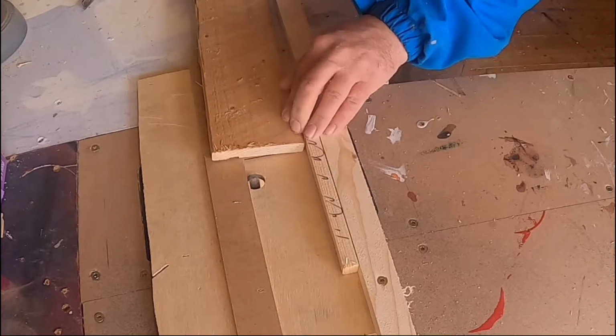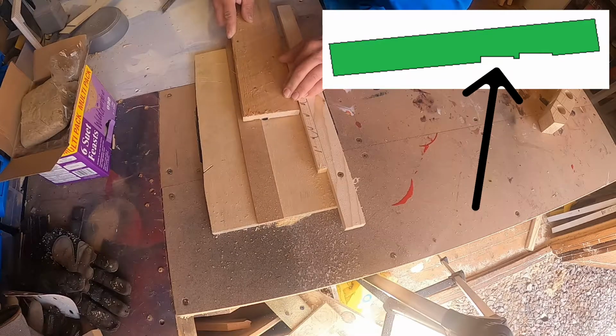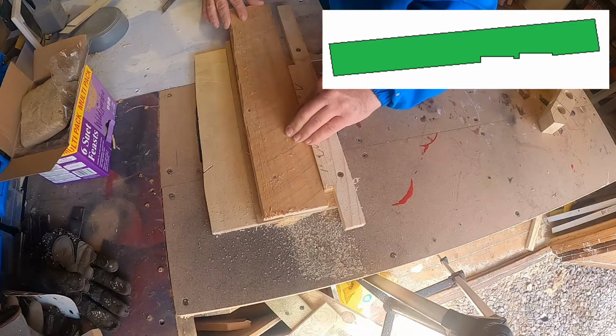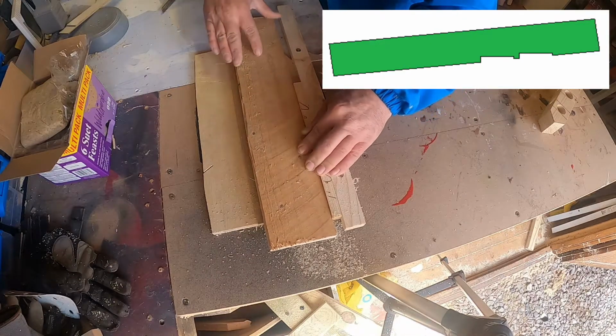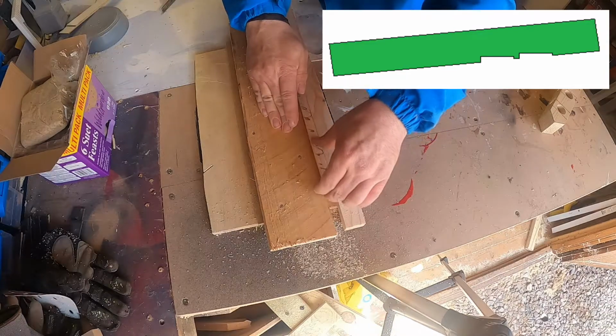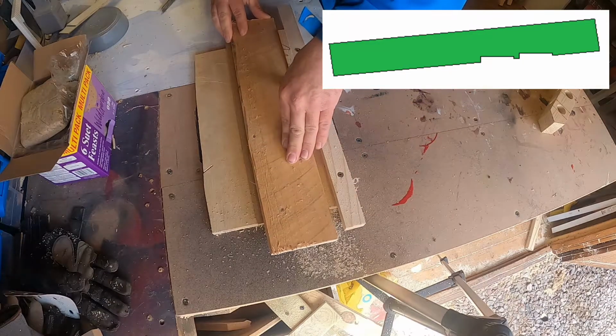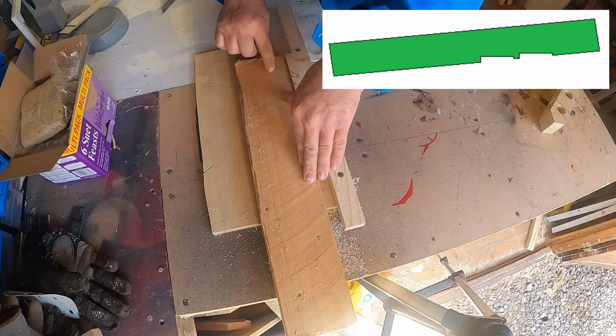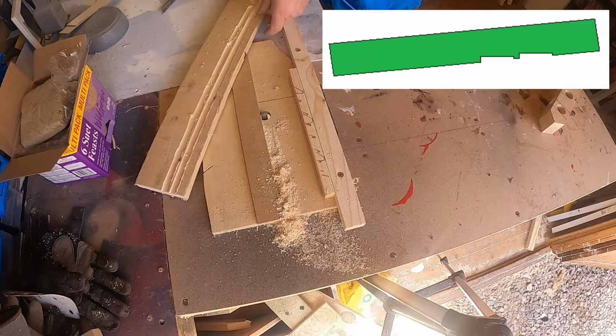Just putting a piece of wood in between them now, which will do me another one further down. It'll start getting that roof tile effect. Because the router bit isn't wide enough, I've just got to cut that little bit off with the chisel. That's the second one done.